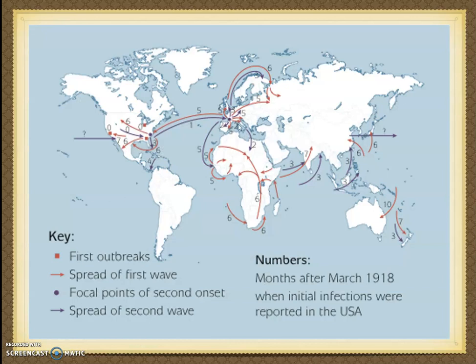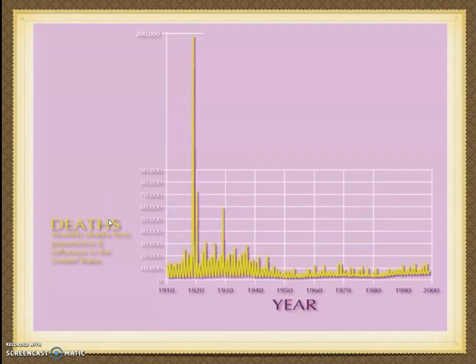The reason for it is that everybody's fighting, then everybody comes home. They go home to Africa, they go home to Asia, they go home to Australia and the United States, and they bring that plague with them. And the deaths, you can see here, these are typical deaths from pneumonia and influenza in the United States. Normally around 20,000 people or less die from it. Then you see 1919, the year all the soldiers come back, and almost 200,000 people die from it. A massive spike there, and that is because of these soldiers coming home and that disease spreading.